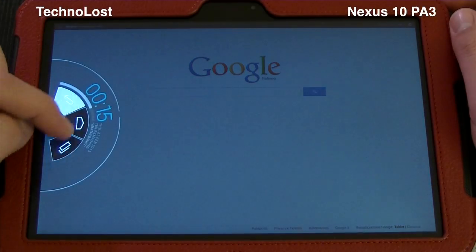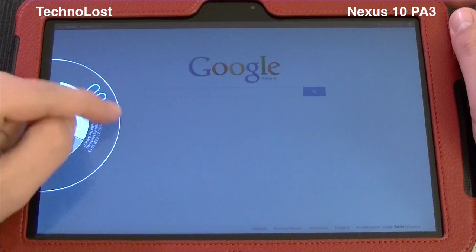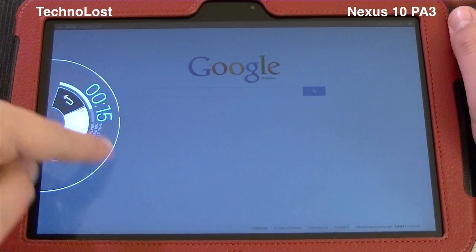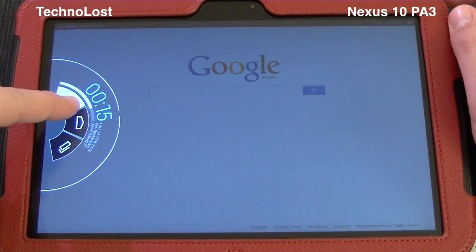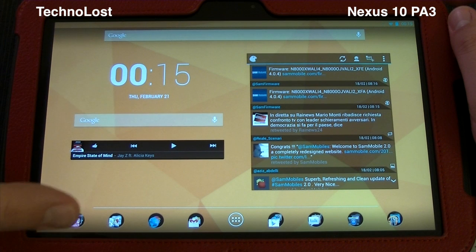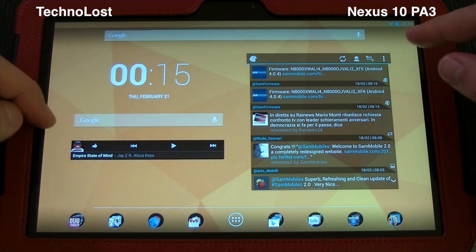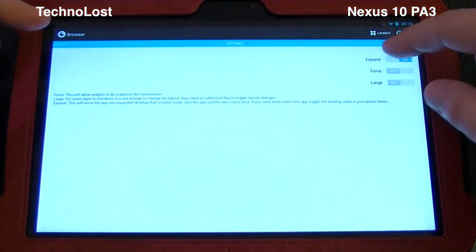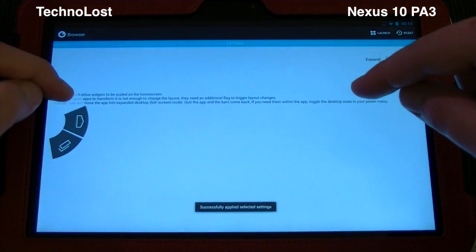So as you can see, in this case we have the whole pie, which means both navigation bar and status bar, quick notification area and notification area and quick settings area. Whenever we get out of the application we chose to go in expanded mode, we get back to our previous layout. So this is really an interesting setting. Just let me get out of the expand mode for the browser.